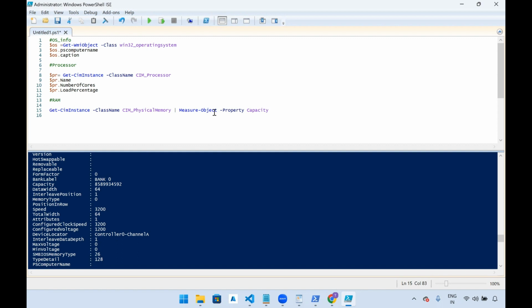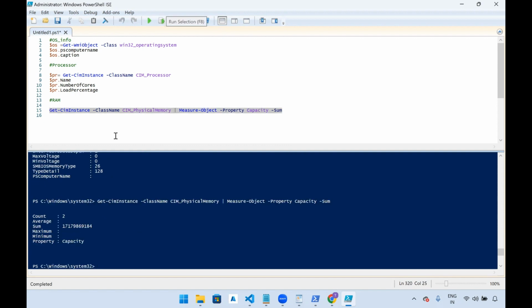I guess you can recall this from the last session. We discussed this when we talked about disk details, right? Okay. So for capacity, we need to use some parameter. So let us run this. I'm running only this line, the 15th line. So see, it is showing a count of two, right? Two memories are there. This is the total space.